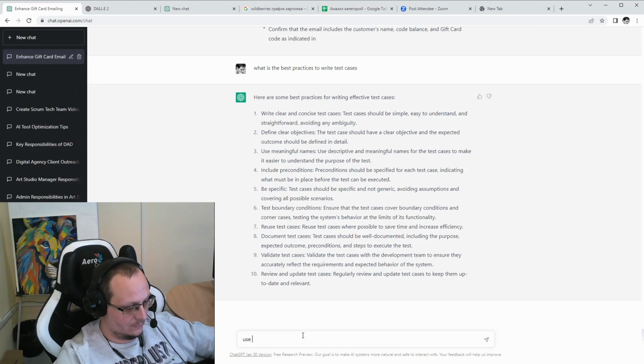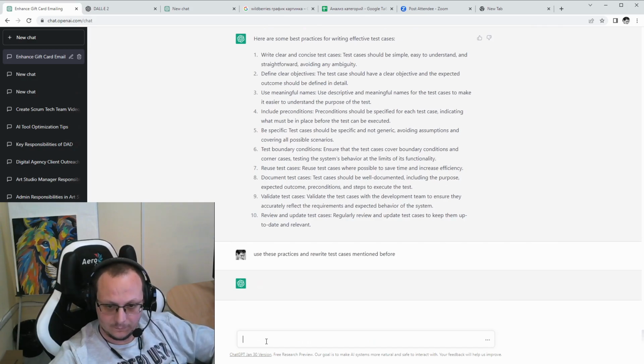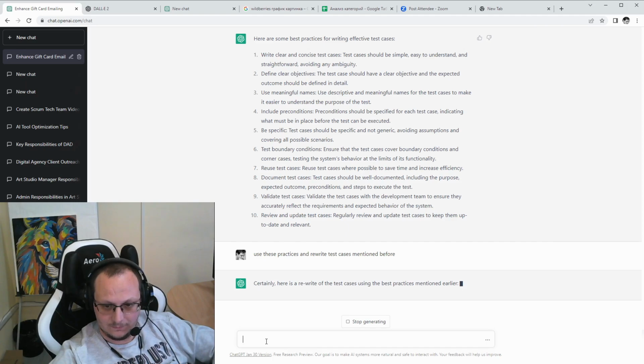So let's use these practices and rewrite the test cases mentioned before. It's thinking too long today. Usually it's a bit faster.